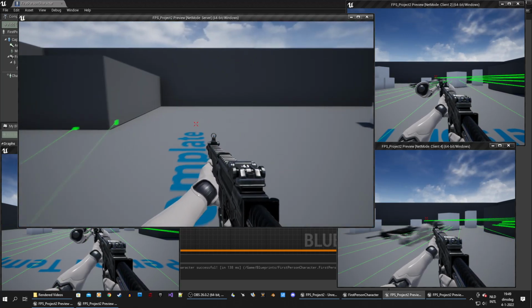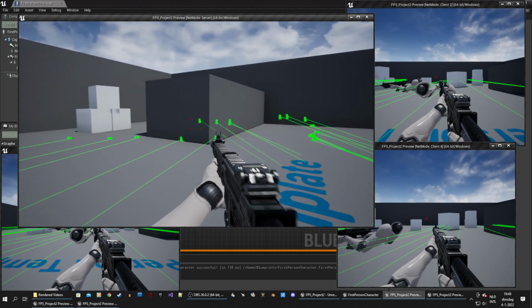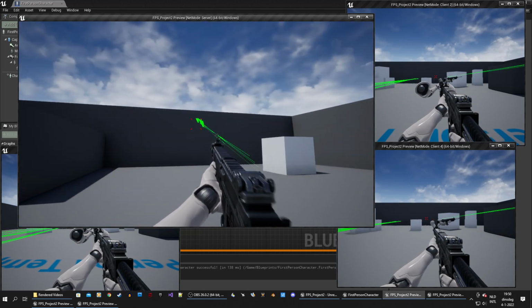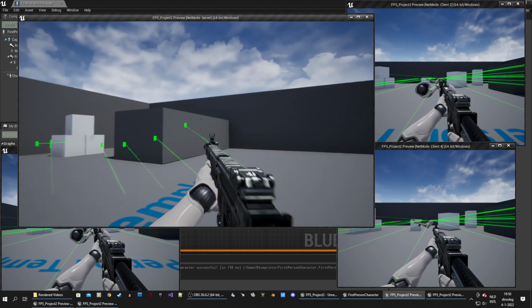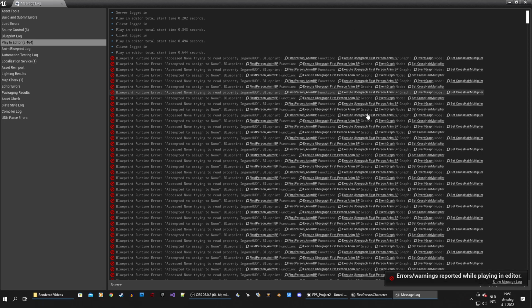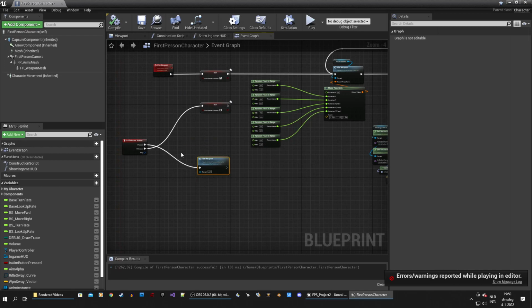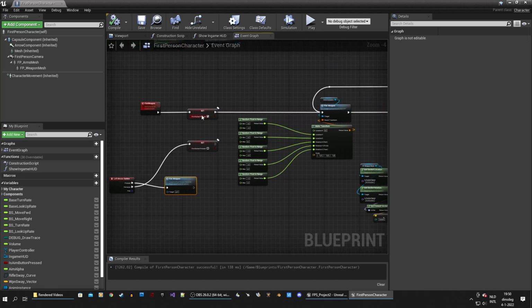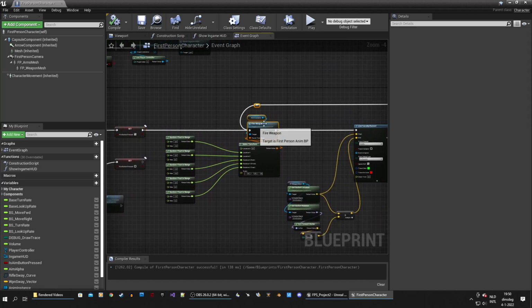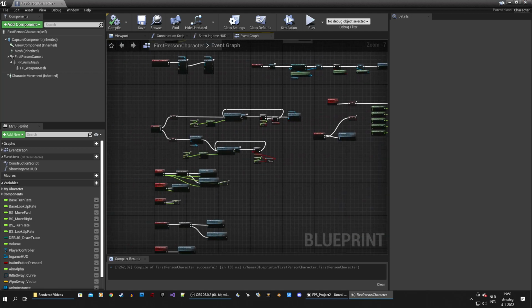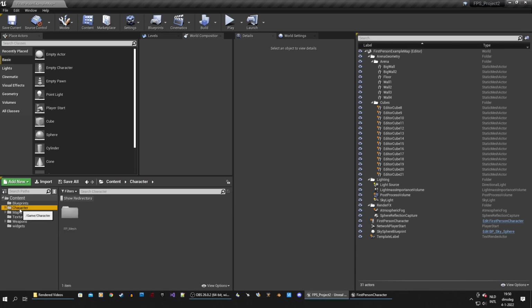Like I mentioned before, it's a very tiny recoil animation, and it's probably not what you're looking for, but it works. We're also multicasting the trace right now, so that's not what you want to do, but you'll get the idea. I'm throwing a few errors over here, so this is not the way to do it. You need to add the events, separate the host from the client, and then make sure everything gets called correctly. But as long as you replicate variables and events that drive the animation blueprint, you are good to go. There's no need to do anything special in the animation blueprint itself, because that'll replicate by default.